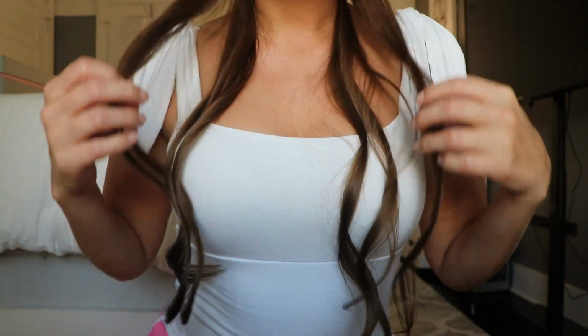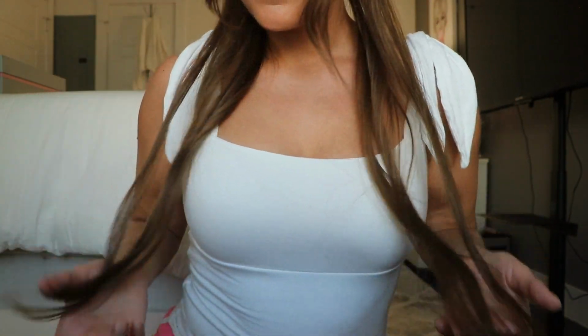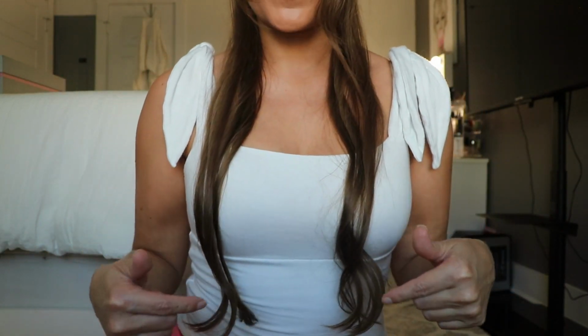I'll just basically throw it on there and it does the work for me. Literally just curls it for me. Okay, so this is what it's looking like at the bottom. I know you couldn't see it the way I was sitting, but this is how it's looking. That's the bottom part of my hair, and now we're gonna start on the top part of my hair.